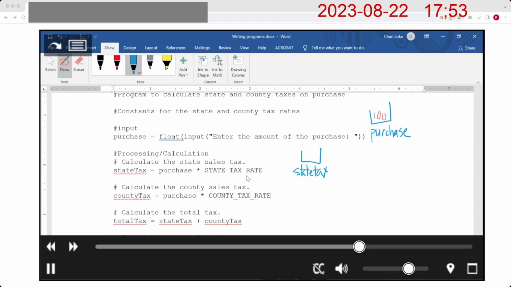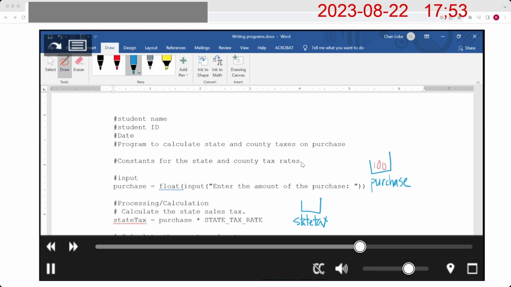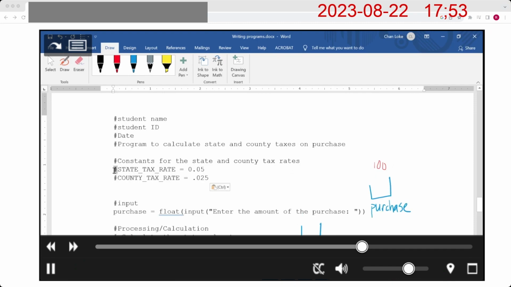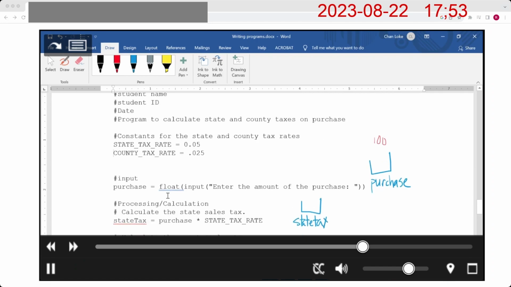So what I need to do is to have these two variables given a value. So when I run the program again, let me erase this. So when I run the program again, it hits state tax rate. This is a new variable name that doesn't exist in memory.